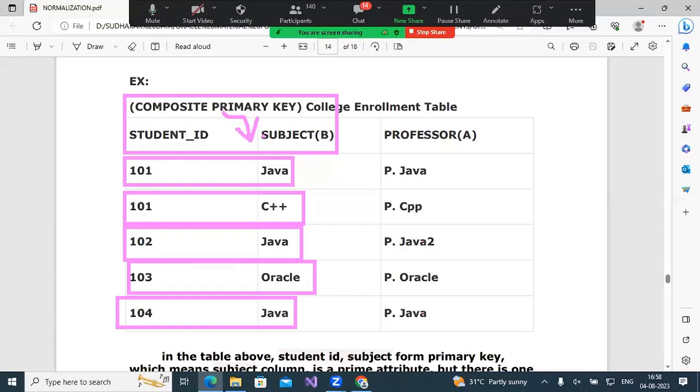This is unique. This is also unique. Different matches. But are any teams repeated again? No. Okay, so what am I saying? This pair, this pair, this pair, these three are different pairs. That means unique pairs, not duplicate pairs.